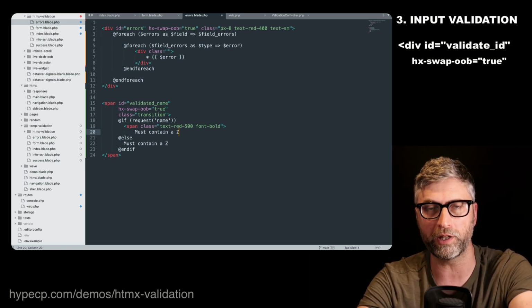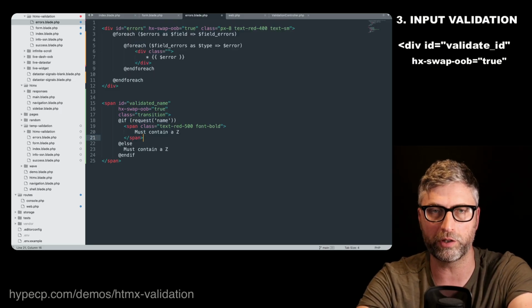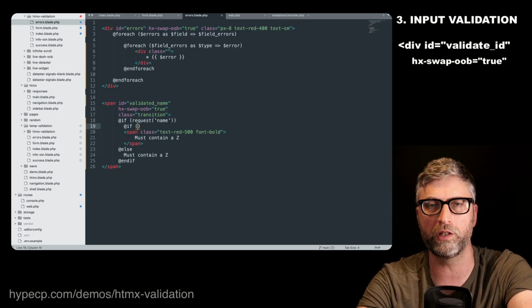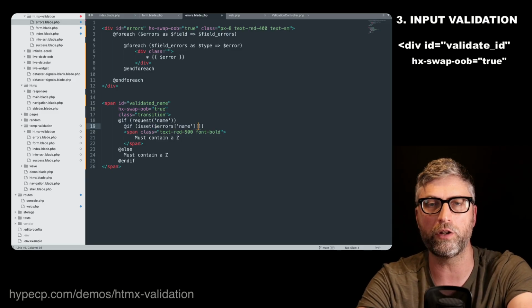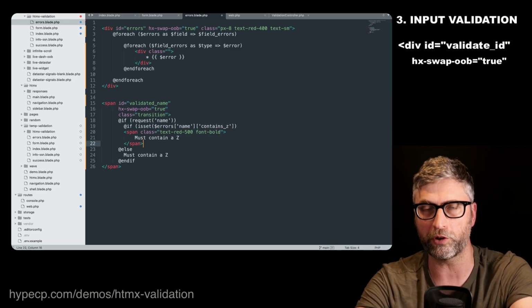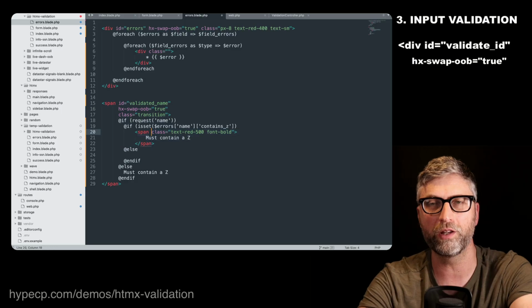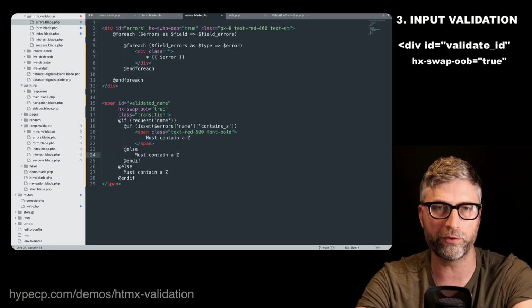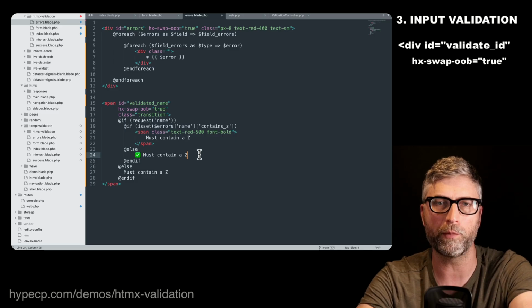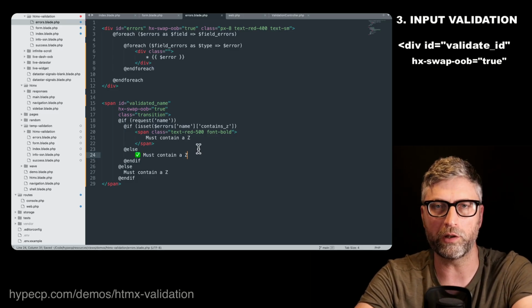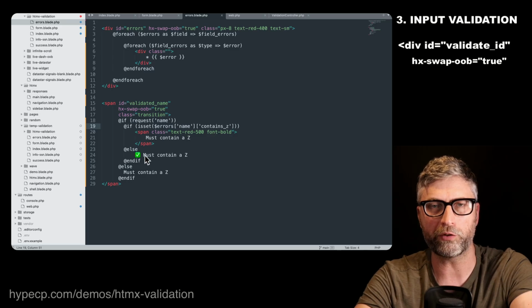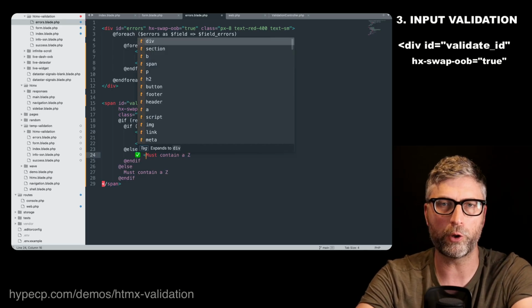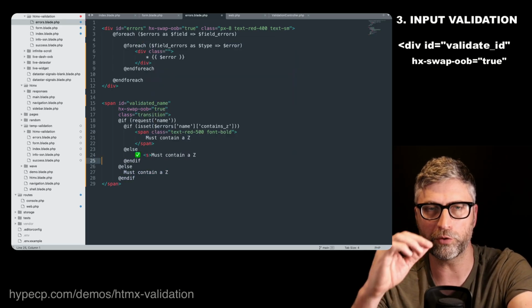Okay, so let's see what that looks like again. Now we're going to look at that array. We can check to see if this is in our errors array, and we give it a green check if it's not in our array, right? Because this is our errors array. So if it's not in there, then we know that there was no error there, so we give it the green check. Okay, so let's see what that looks like again. And maybe we add a strike through too. Okay, so there we go. So we'll add a little strike through.